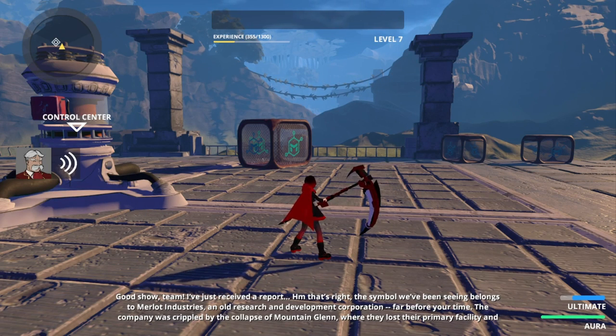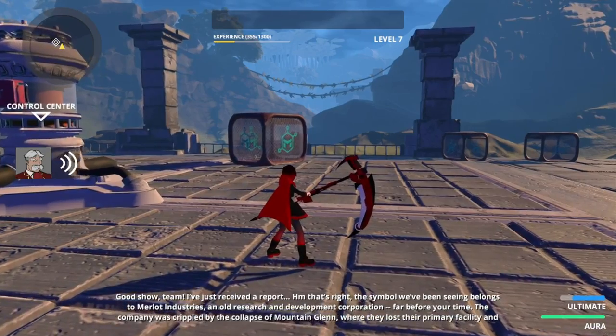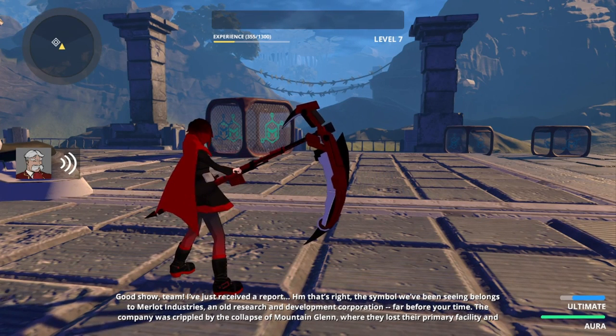The symbol we've been seeing belongs to Merlo Industries. It's an old research and development corporation, far before your time. The company was crippled by the collapse of Mountain Glen, where they lost their primary facility and chief staff member. They never recovered from the incident and eventually shut down. Which begs the question, why is their technology suddenly popping up in the Emerald Forest?